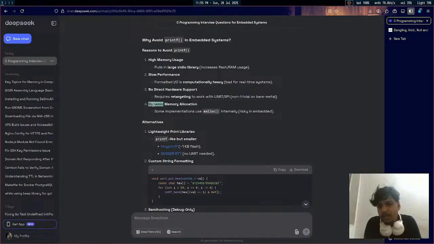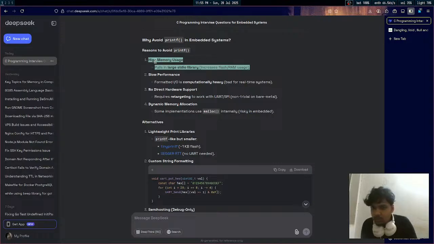Apart from that, dynamic memory allocation, yeah, I can see this because for the library you take in, you don't know what is implemented inside, right? You don't really know anything. So it is better to use any printing or logging thing made specifically for embedded systems, which does not use dynamic memory allocation and is very performant. That will be pretty nice.